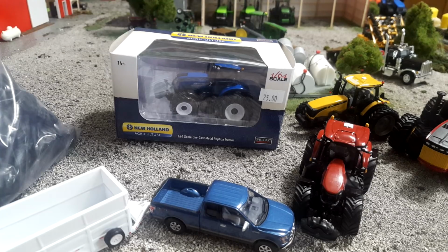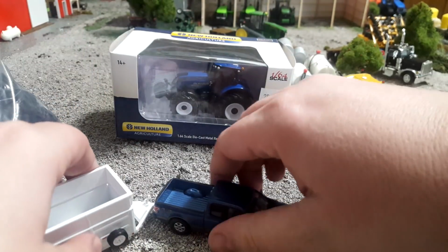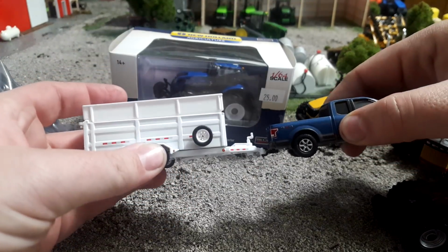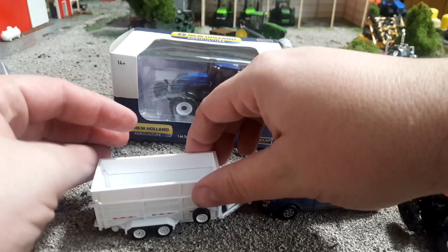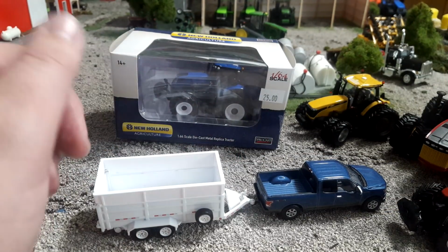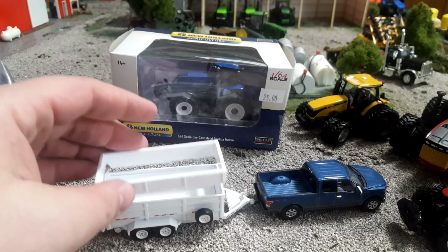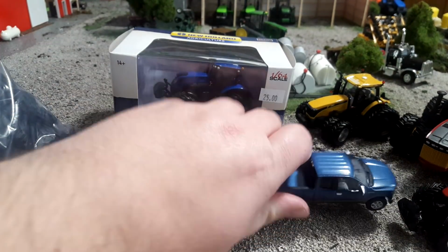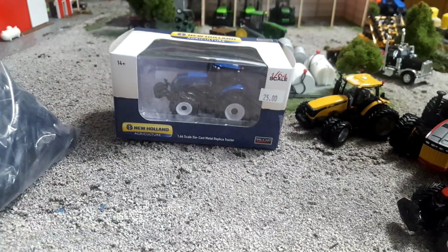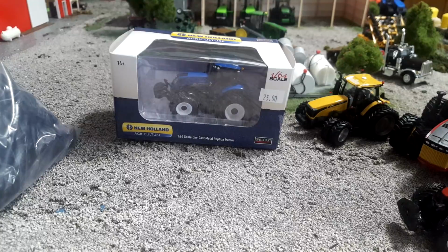So, anyway, I guess first up is I picked up this cute little Ford truck and trailer set from Greenlight. Now, I'll do a full-on review of this thing before too long here, probably within the next week, because this is a really neat set, and I'll talk more about the details of that in the video. So this is from Greenlight. Cost me, I don't know, $15 give or take, I think. Pretty cheap, pretty nice little set for that price.